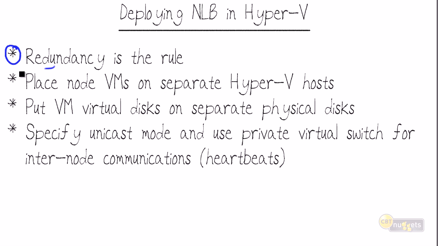So what does redundancy mean here? Well, one thing you can do is place the node VMs on separate Hyper-V hosts. So you're separating them. In failover clustering with Hyper-V, you can place your VMs all on one host, or you can spread them around to different Hyper-V servers. Of course, if you want to ward against the failure of one of your Hyper-V hardware hosts, you're best spreading those NLB cluster nodes across multiple Hyper-V hosts.